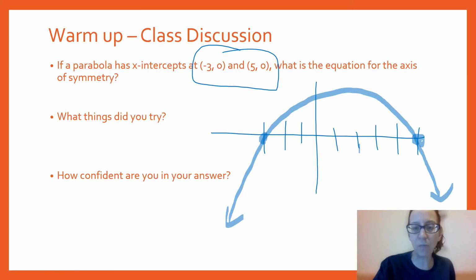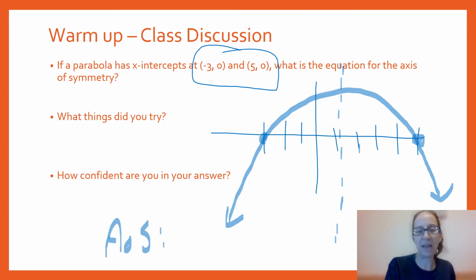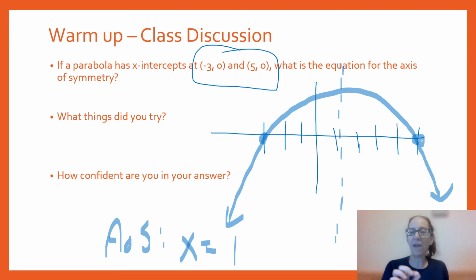And this is exactly what I wanted you to do. I wanted you to kind of play around with it. That looks a little bit better. Okay, now if you have a piece of graph paper, if you have something that can make your sketch a little bit better, then what you might have come up with is that the axis of symmetry might be at x = 1. And again, if I wasn't freehanding it on a computer screen, I think we might be able to see that a little bit better.